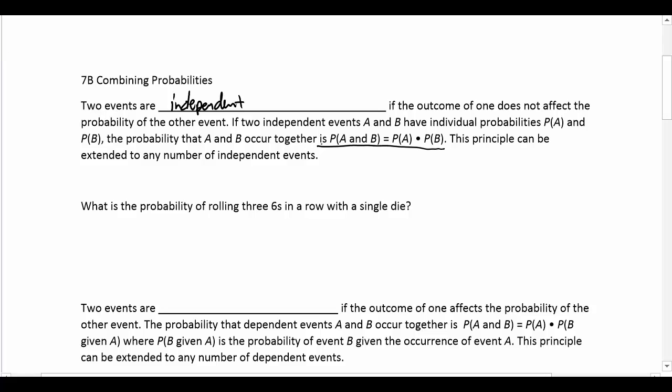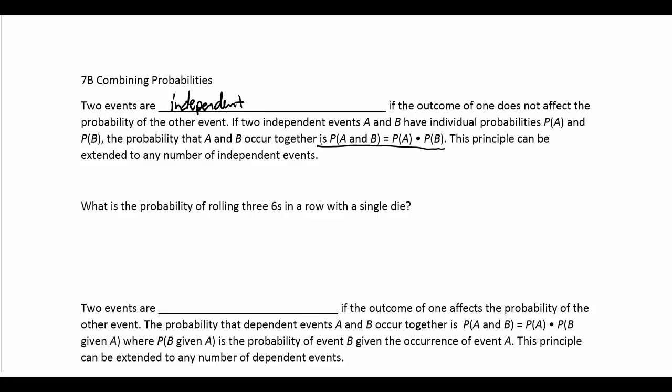Let me see if I can clarify this for just a second. When we use the word independence, we're not using Beyonce's definition, that all the women independent. No, we're not saying that it's this ability to assert one's authority and make our own decisions. We're saying that if you tell me something has happened and that gives me no information about another event happening, then I would say those two events are independent.